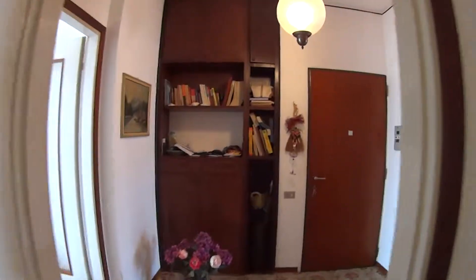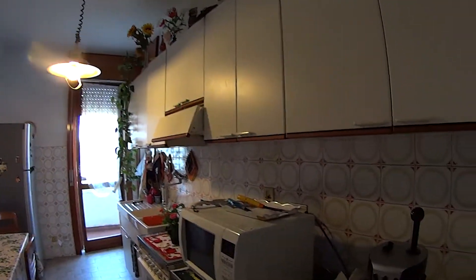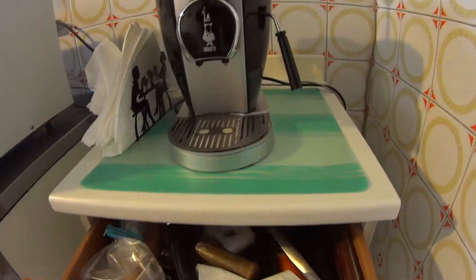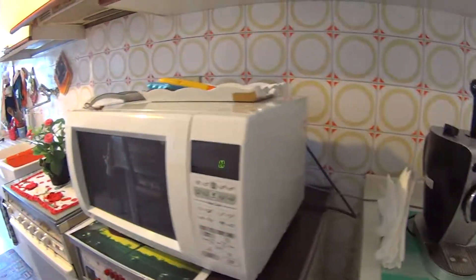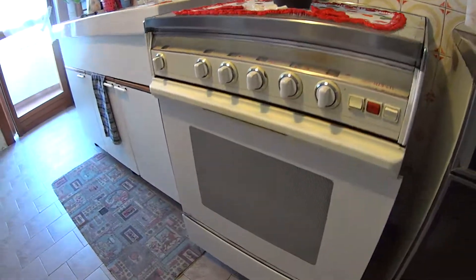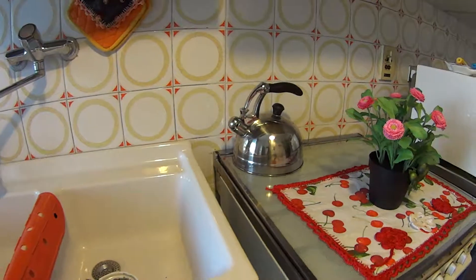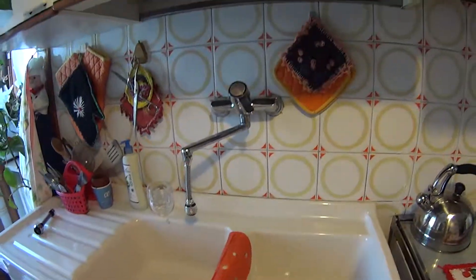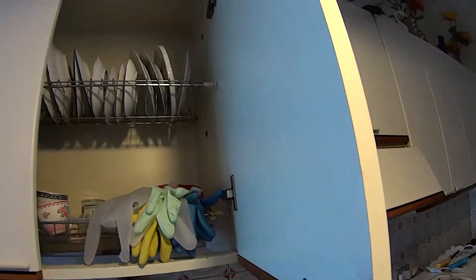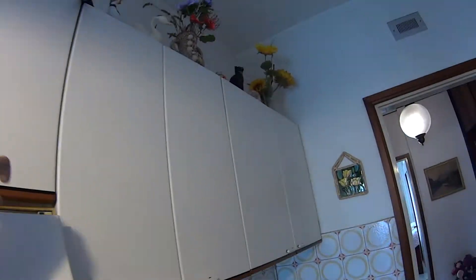We begin our tour with the shared spaces, which are indeed the kitchen. This is a lovely and fully furnished apartment. In the kitchen we find plenty of utensils, including the coffee machine over here. We have a set of drawers with some tools in it. Here we have a modern microwave. The dishwasher is not functioning at the moment — it might be fixed soon. We have an oven with a gas stove built in on top, a kettle for the tea, as well as a large double sink over here. On top we have the cupboard with all the plates and the rack to dry them after washing, plus plenty of storage compartments to store food and other utensils.